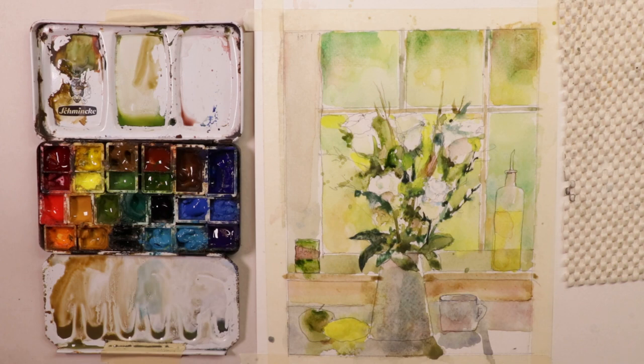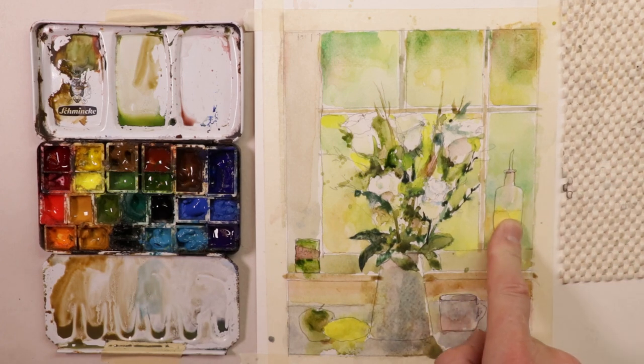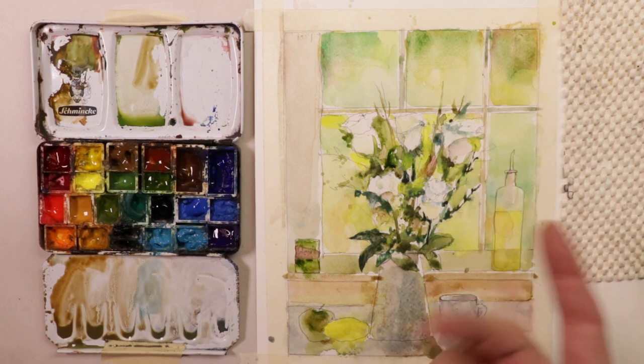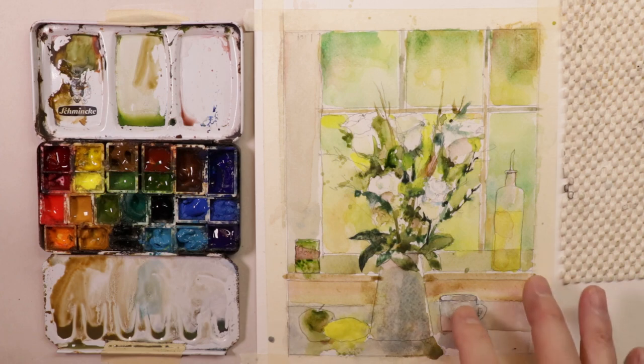I drew and painted in an olive oil jar, a jar, a little McCormick tin, which is for spices, you know, the old time McCormick tins. And then we have a green apple, a lemon, and a coffee cup.